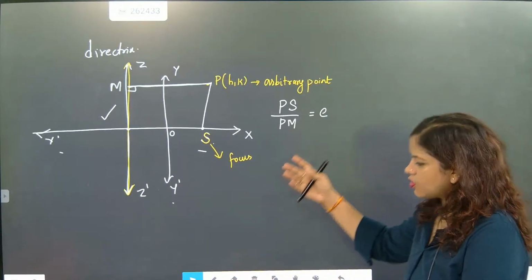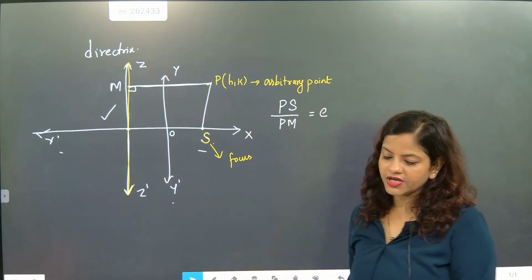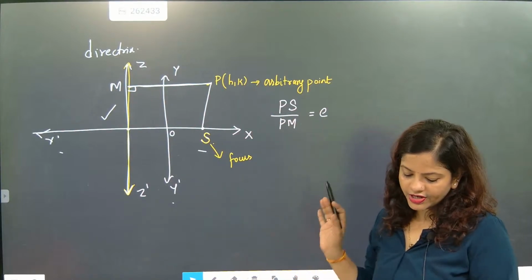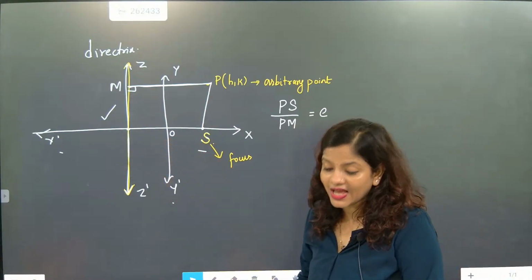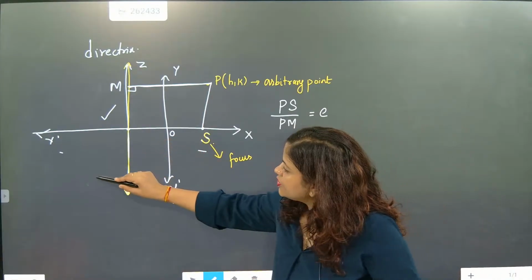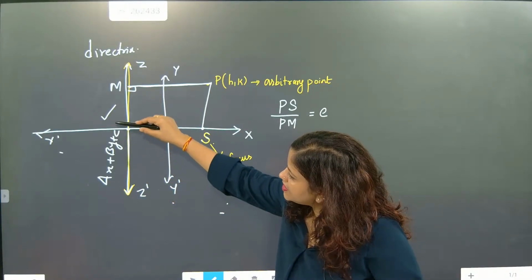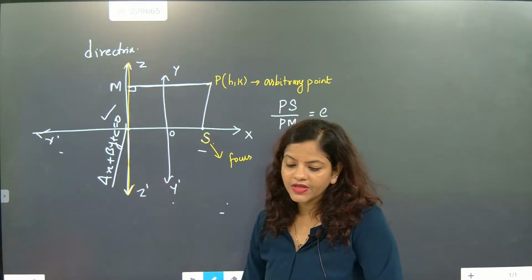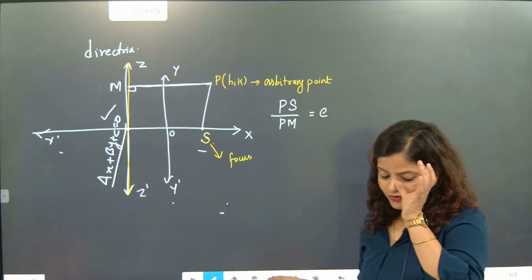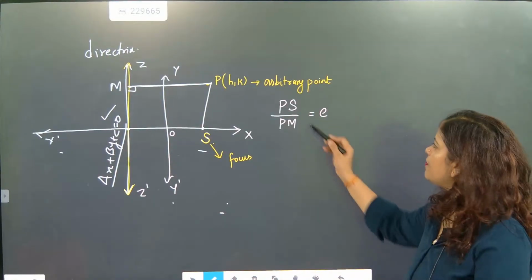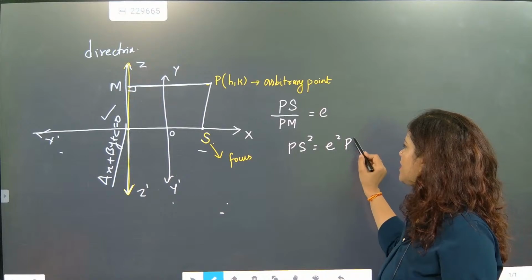So now we can solve this one also, because here we have taken this point as (h, k). Then what is the equation of this directrix line? Because it is a line now, directrix is a line. So its equation can be ax + by + c = 0. This will become the equation of the line, and this is exactly the fixed point, beta. So you need to solve it, means you can solve also. So now PS by PM, we can say PS squared is equal to e squared PM squared.